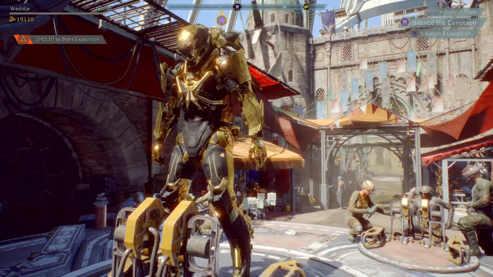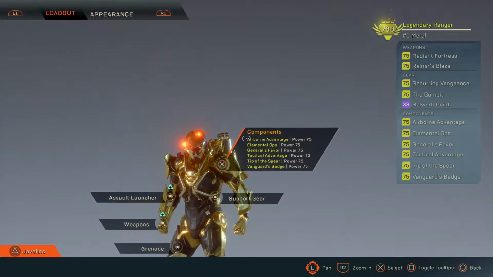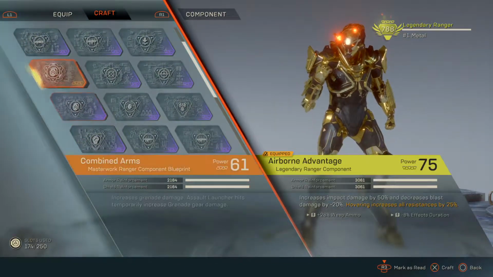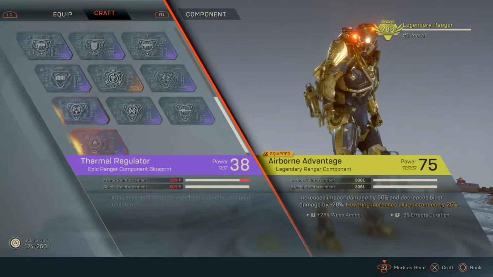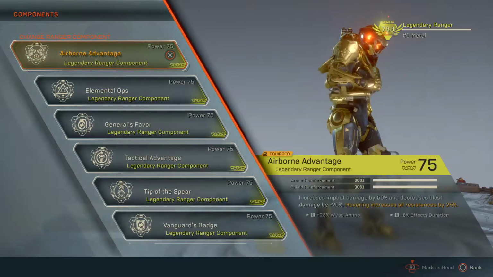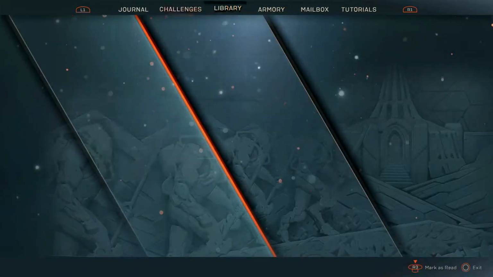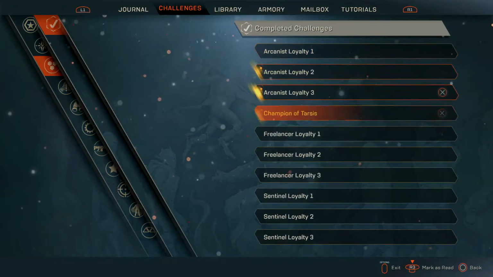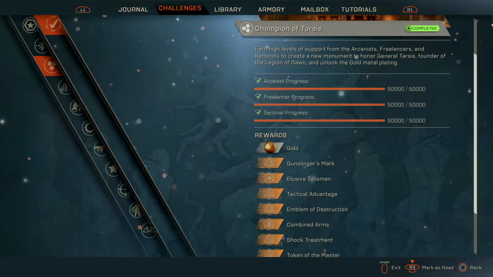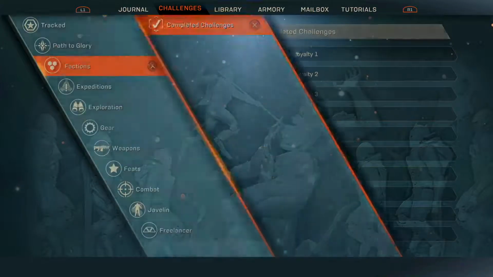Oh, wait a minute. There are the blueprints. Let's take a look at that real quick. Then first you intimidate. Yeah, Combined Arms. Let's see. Where are my blueprints? Where are my blueprints? Was I mistaken? Am I confused? Hang on. You can go to your codex this way. Gunslinger's Mark, Elusive Talisman. Oh, okay. Some of these blueprints are actually for other javelins. That's the reason why I'm not seeing them all. Okay. Well, that explains that.